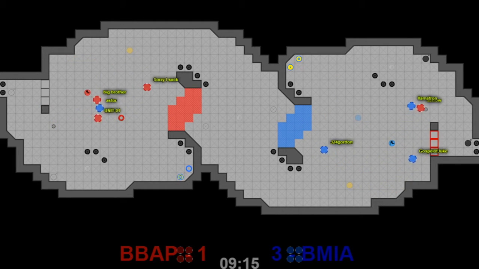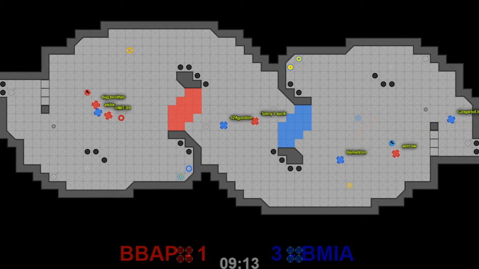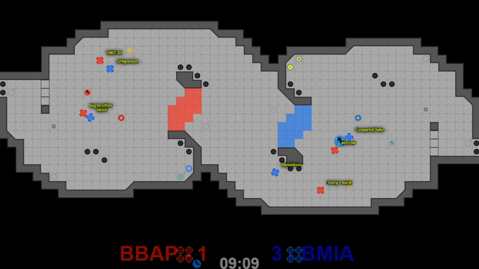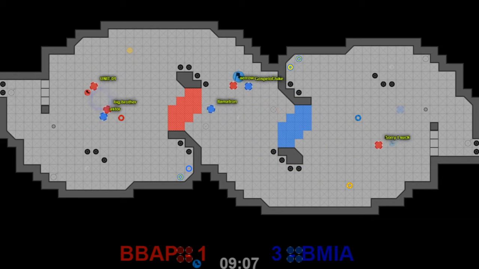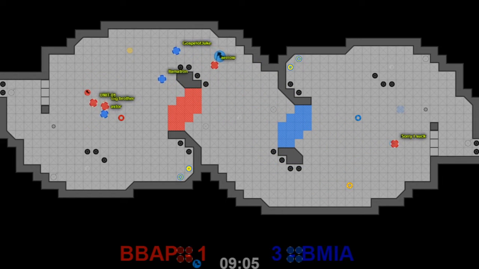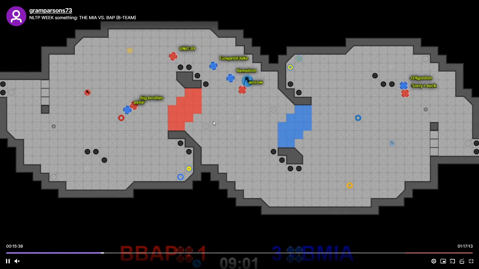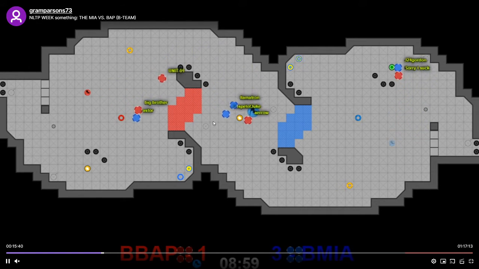But it's just little things like that. I think he's got the mechanics. It's just decision making. If Gospel Juke figures out the little positioning things, he'll be really good. Yeah, that's part of what I want to do this for.